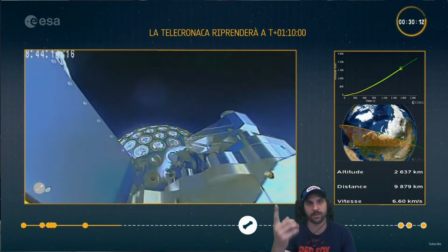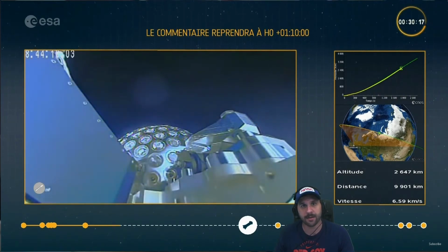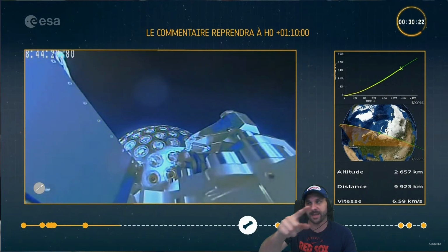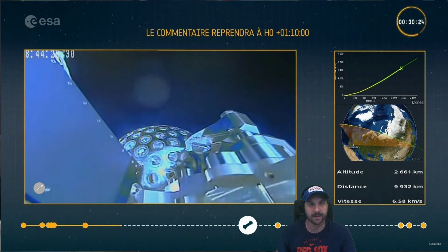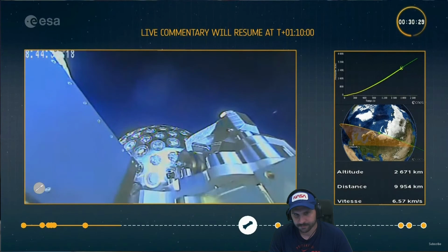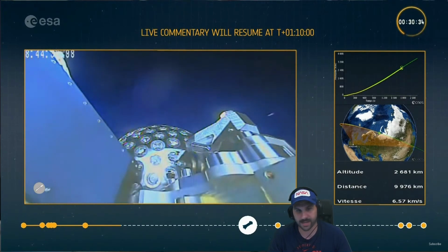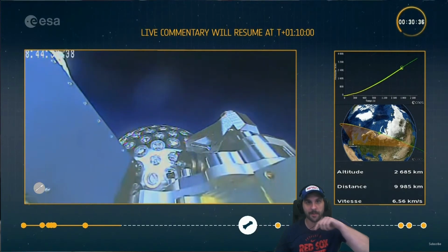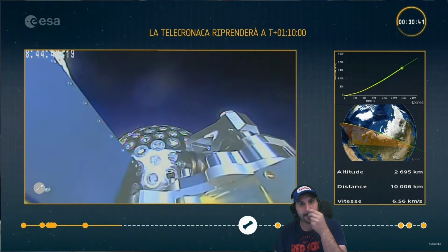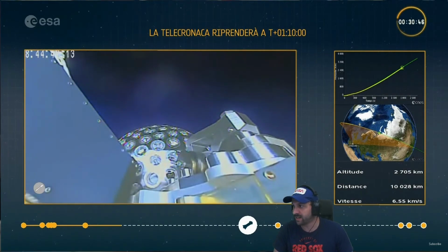Yep. It's spinning, microwave. They're spinning it for thermal, so one side doesn't bake in the sun. The Apollo program did that when it was coasting. They rotated the LEM and the CSM on the way out to the moon. It was slowly spinning, just like that. Yeah, it's called a barbecue roll. Literally, it's called the barbecue roll maneuver. It's like a slow cooker, like rotisserie chicken style. And it's the exact same idea. You got heat coming from one direction, and you don't want to cook one side and not the other. So you just try spinning. That's a good trick.